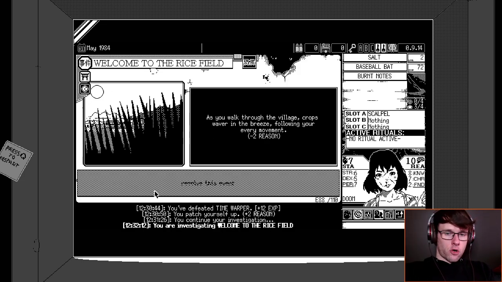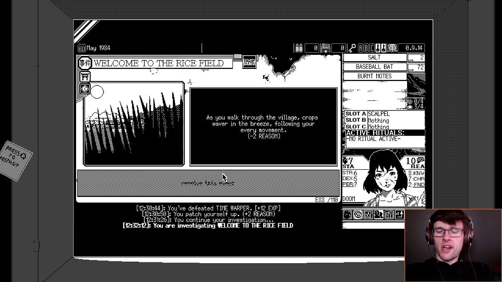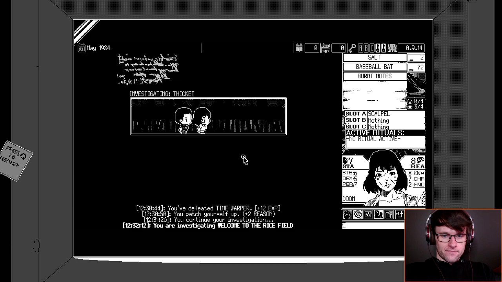As you walk through the village, crops waver in the breeze, following your every movement. Are you really gonna let the crops flowing in the breeze take away some of your reason? Okay. Let's see here.